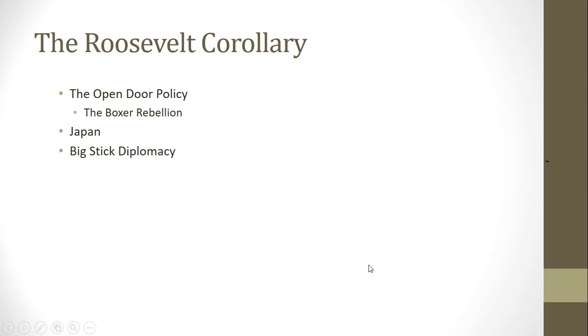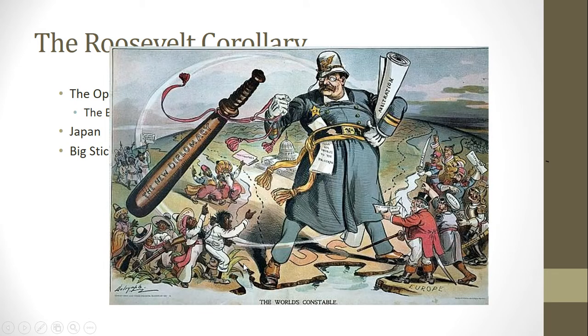In the Americas, Roosevelt starts adopting an informal policy called the Roosevelt Corollary. He gives a speech in which he basically describes the United States using what he calls an international police power to solve problems within Latin America. This is considered an addendum to the Monroe Doctrine. The Monroe Doctrine, of course, said European powers stay out of the Americas, with the implication now that if you stay out of the Americas, we will police things in the Americas to your liking.